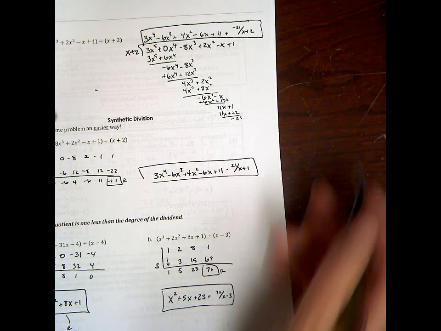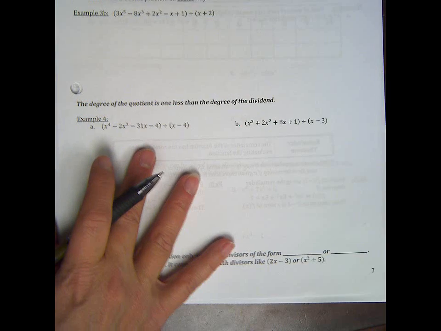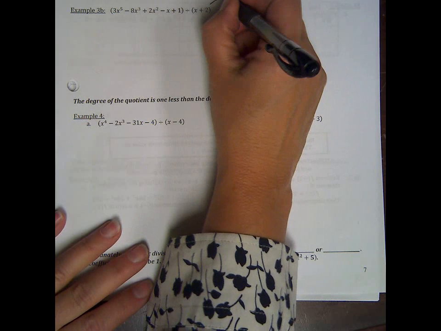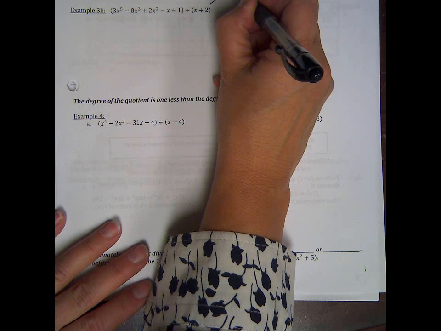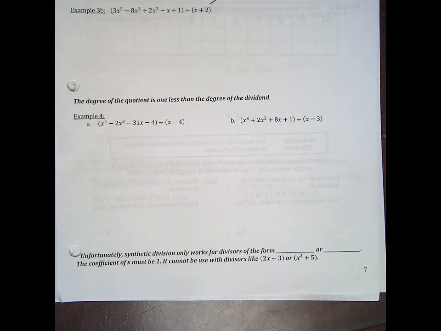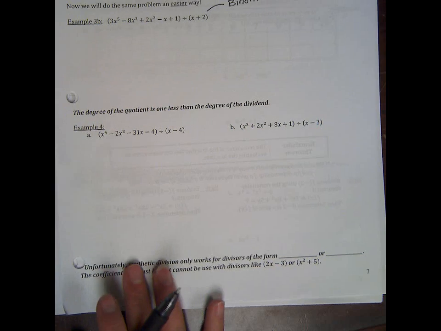Okay, so let's look at synthetic division. Synthetic division is an easier way to do these same problems, but you can't always do synthetic division. You can do synthetic division when you're dividing by a binomial. Once you have a trinomial or something really weird looking, you've got to be familiar with the long division. And there's other things when you're graphing where we're going to have to know long division too. So both ways are important.